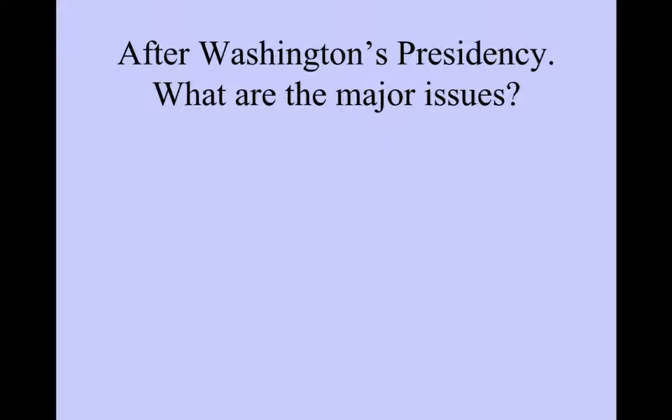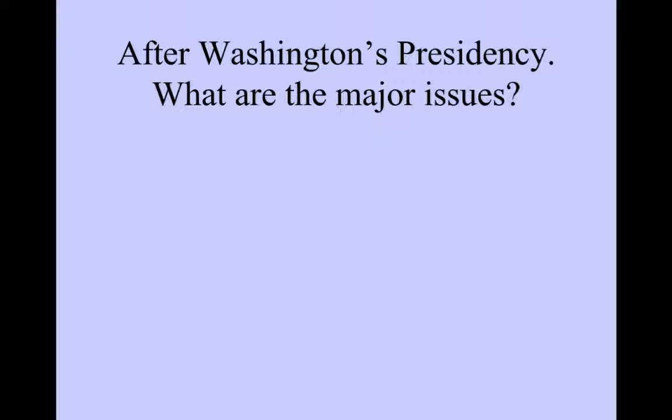So this presentation that I put together, think of it as a greatest hits. This is all the stuff that you really need to know about Adams, Jefferson, and Madison. What years are we talking about? We're talking about 1796. That's when Adams becomes president. He's a one-term president. Then it's 1800, of course. That's the revolution of 1800 when Jefferson becomes president. He's a two-term president. That takes us to 1808. And then we have Madison, who takes us to 1816. And within there is, of course, the War of 1812.